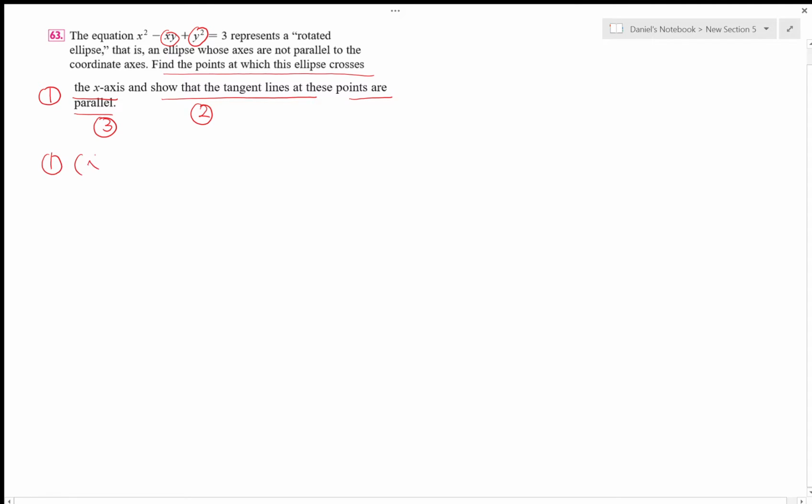The x-intercept is always written as x comma 0. So in order to find it, we simply plug 0 into the y's. Then we get x squared equals 3. Therefore, x equals plus or minus square root of 3, by taking the square root. Be really, really careful with the plus minus sign, okay? When you are taking the square root of an equation, there's got to be a plus minus sign in front of the square root. Don't forget that. So we have the x-intercepts of square root of 3 comma 0 and negative square root of 3 comma 0. So we have 2 points.